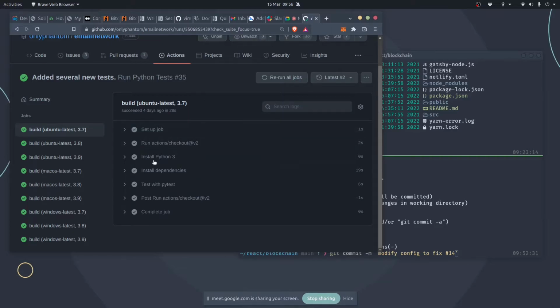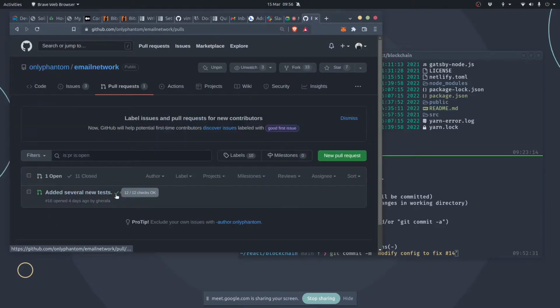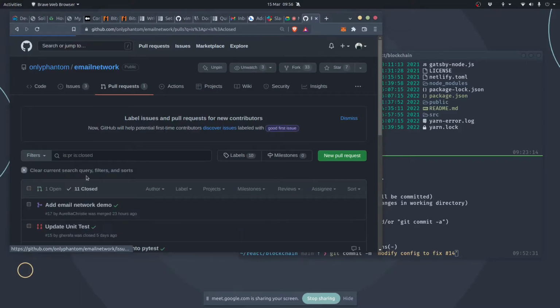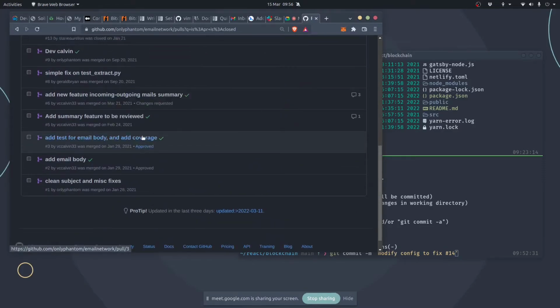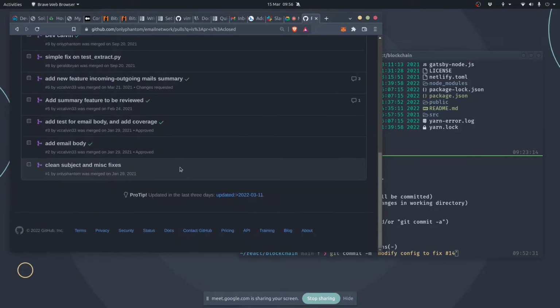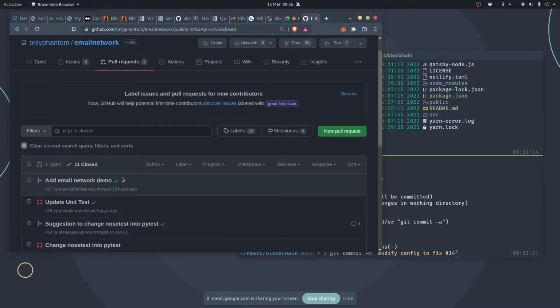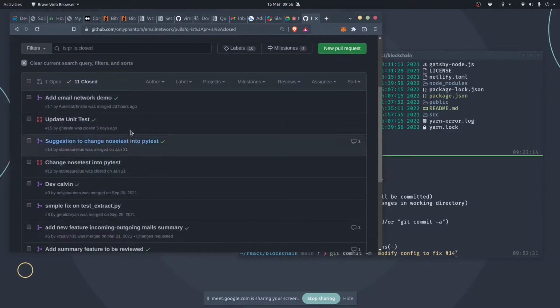We could just set up a simple automated test, and it would just go ahead and run through all of this. If your app or your package works on all of them, it adds a green check mark to it. So I'll show you some examples of that. For example, this check mark says that 12 out of 12 checks are okay. If I show you the other ones, sometimes you don't always get that. I think I probably deleted that already. So if you don't get a green check mark, it means that you didn't pass the test.